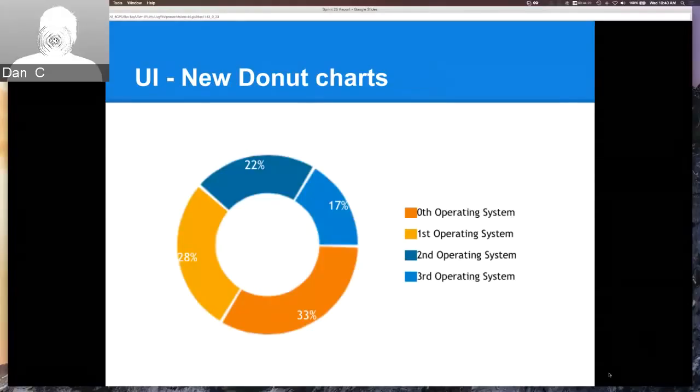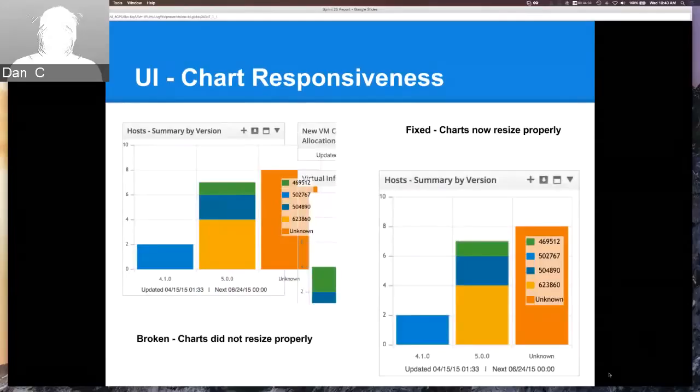We added some new donut charts. Those were available in the charting library that we're using, and we'll make sure that they're available in any upcoming libraries we decide to use. So those are up on ManageIQ. Next slide. And one kind of weirdness that was happening was when we were trying to make the UI more responsive, and the charts got resized, you can see on the left there, things got scrambled. So that got taken care of. And that's it. Next slide, somebody else.